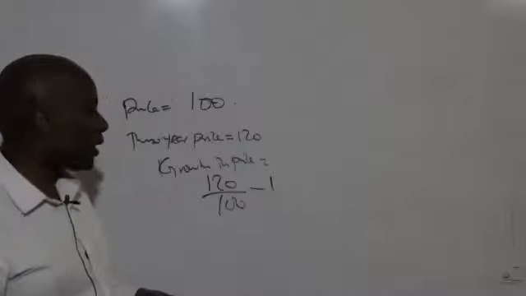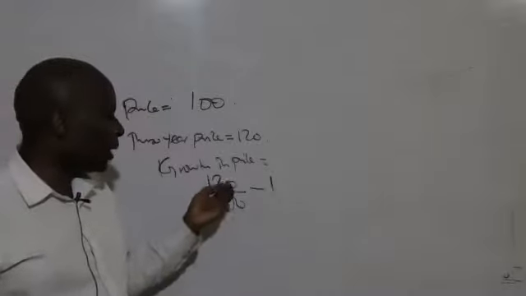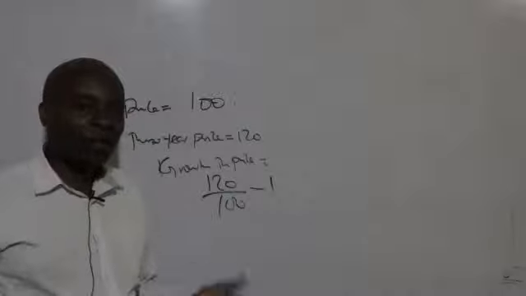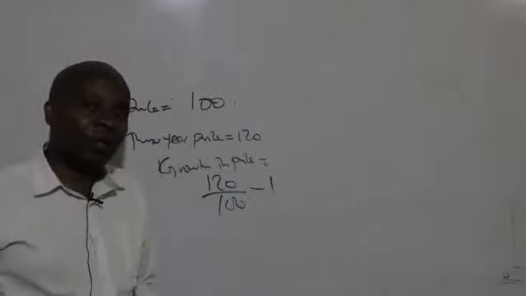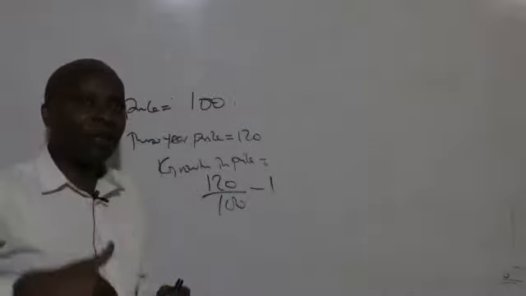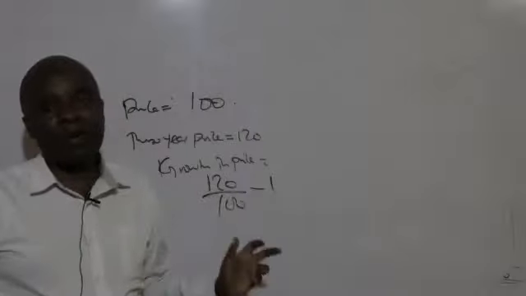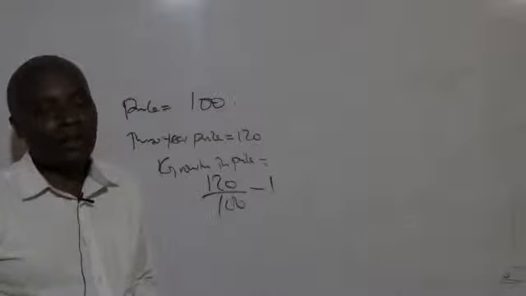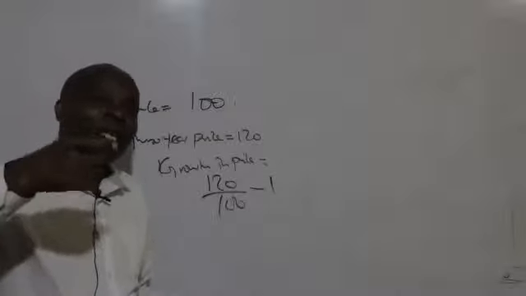So if you do that, you'll be able to see the final answer being 1.2 minus 1 is 0.2, which is the same as 20%. So the same case with our growth rate of dividends. Take the current dividend divided by the oldest dividend. Only that this time around, we must talk of the nth root. But we have to deduct 1 at the end. If you don't deduct that 1, you end up getting an answer which is more than 100%.